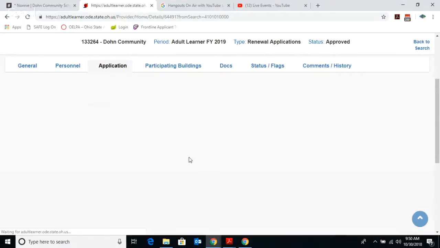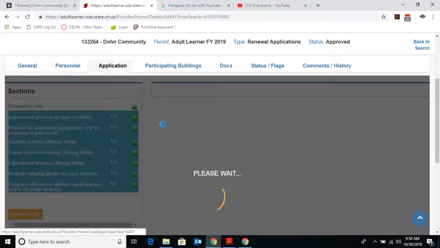It's important to allow this to fully load, because if you try to put in parts of your application and this isn't loaded, it could create errors. So just kind of hang tight. Once you put in these documents, you won't have to continue to do anything on this part of the web system, which is very slow. So it's just a one-time process for enduring the wait. Here we go.